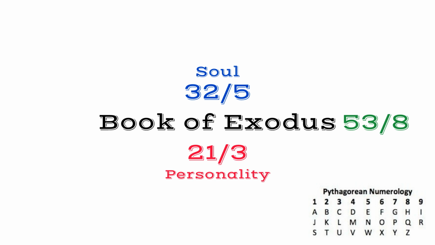The number 3 is the number of communication. It is the triangle of truth: the plaintiff, defendant, and judge; the teacher, the knowledge, and the student, and so forth and so on. And when added together, we get the expression number, which is the final accumulation of the soul and the body. And the 8 is representative of authority. I personally call it the number of the businessman or the Buddha, but again, you can learn why in my previous video, Numerology Breakdown of Numbers.